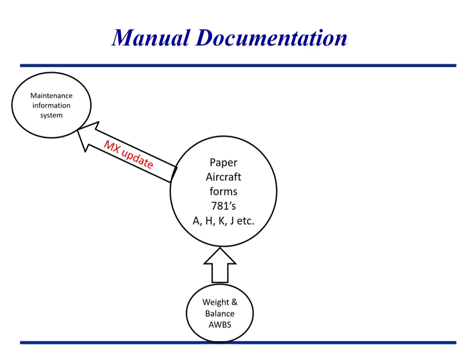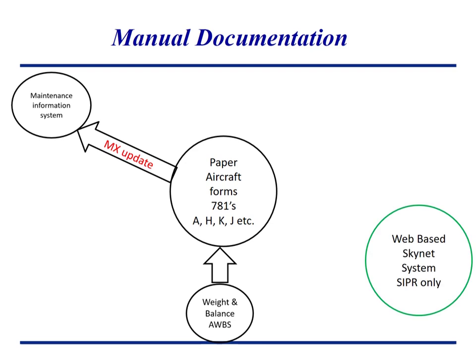Once an aircraft is ready to fly, the aircrew will take the forms and retain them for that flight. If this flight is under SIPRNet operations, the aircrew have a system available to input some aircraft data for communication to following crews. They call this system Skynet. If flying under NIPRNet operations, they have no such system and must rely on simple instant messenger to pass on relevant information to the next crews.